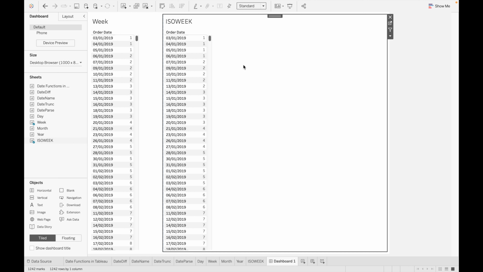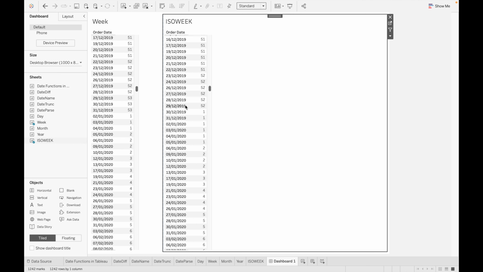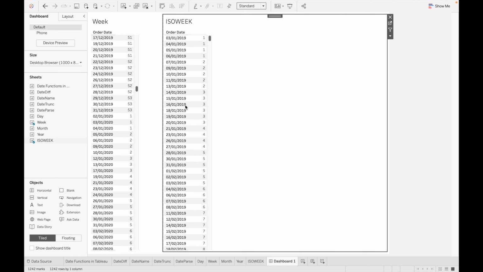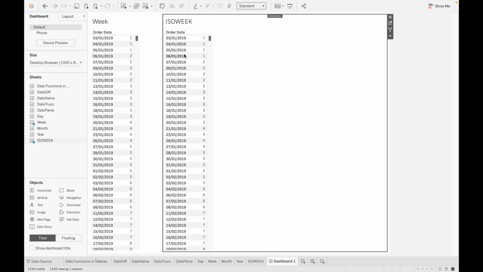As we already discussed, ISO week starts with Monday and Gregorian week starts with Sunday by default. If you look at these numbers, we have 53 weeks in 2019, but if we look at this number, we have only 52 weeks, because one starts from Monday and the other starts from Sunday. If we go with the Gregorian calendar, it just takes 3 days into the first week, and the other takes 4 days into the first week.